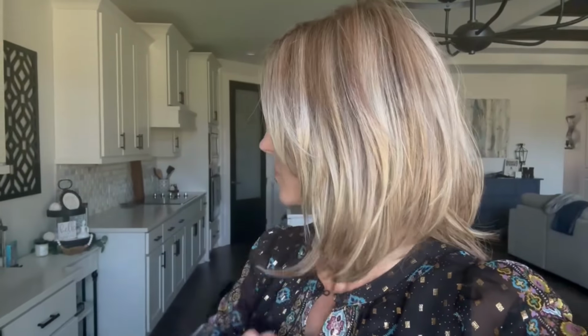Here we are in window light. So it looks much blonder in this lighting, and I think when we go outside, it looks even blonder. That's what I said, it kind of looks like it has a light brown going through it. You can see that that root is not super dark, and then we immediately start to go into the blonde color. So from a brunette's perspective, it looks like a very, very heavily highlighted brunette. Sorry, this is what I'm talking about, the little face swap issue. See the rooting. There's the lace.